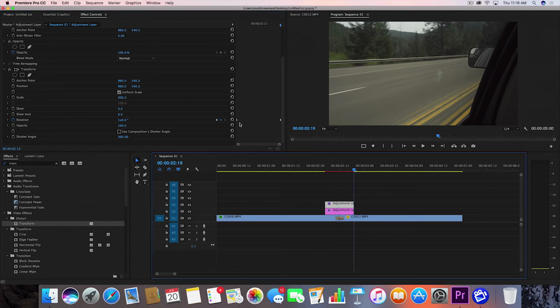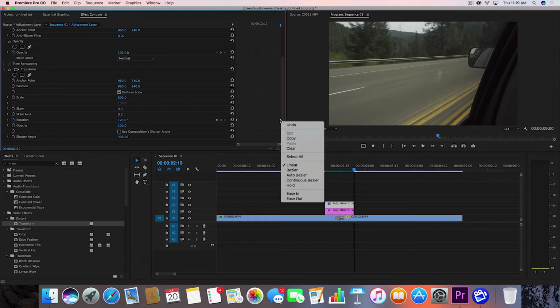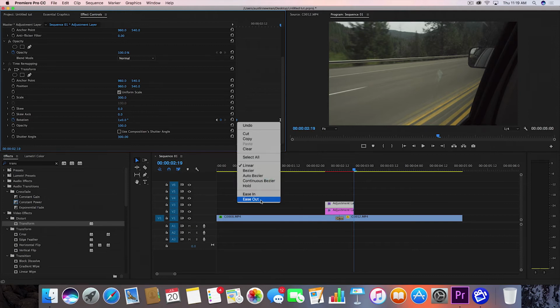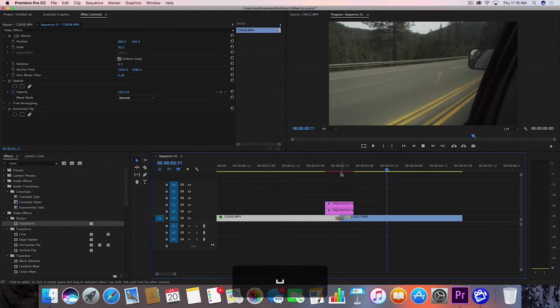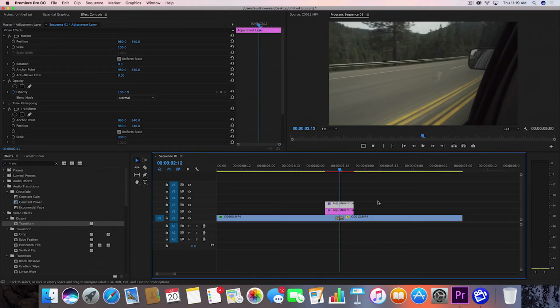Now go over to your keyframe where you just entered the rotation value, the far right one. Go ahead and right click on it and go ease in. And then for the beginning one on the left, let's go to ease out. And that'll kind of give it a cleaner image. And that's the spin. Now we want to add the RGB element to it.